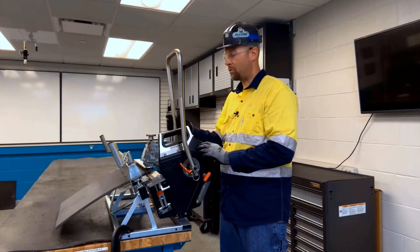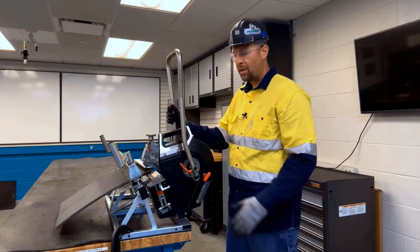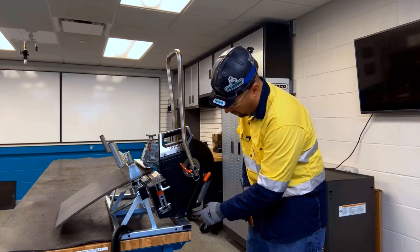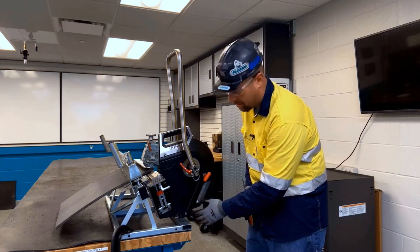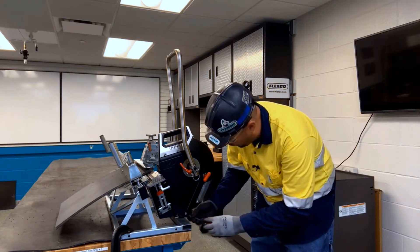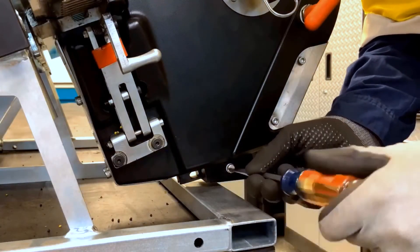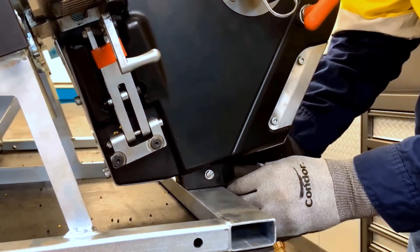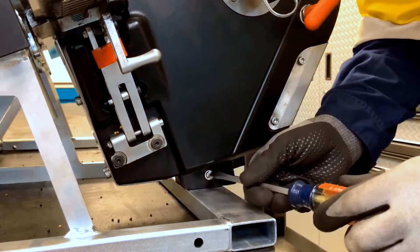The XP manual tool has some unique features. First, after loading the tool on the frame, we want to adjust the support block so it's fully up against the frame. To do this, we're going to loosen the bolt and position that wedge all the way forward against the frame.